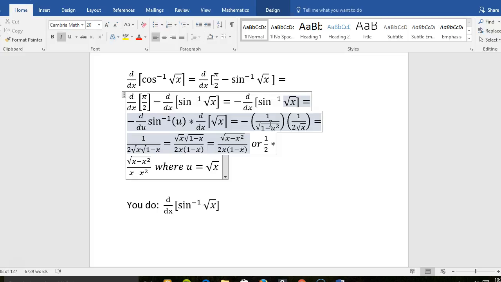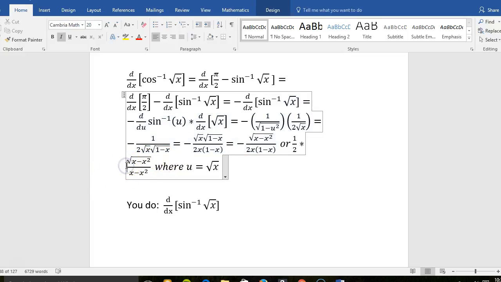Now, guys, remember, you have to replace u with what u is. U is the square root of x. Notice if I throw square root of x here and I square it, I just get x itself. Forgetting my negative sign means I've probably forgotten it on the other lines here as well. Sorry. So I need to put my negative in here, and annoyingly in here too. Let me get that over with. So that just gets my negative signs straightened out.